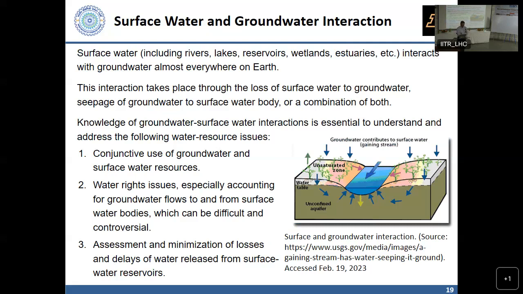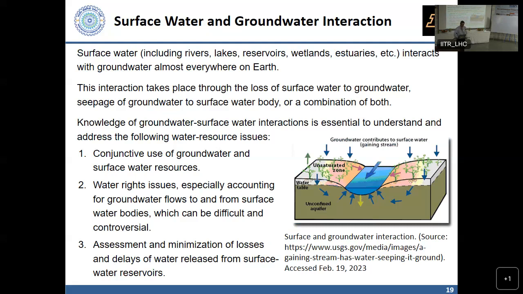If pumping activities are going to be close to streams, then of course the stream and the aquifer being hydraulically connected, the pumping is going to influence stream levels and vice versa. We'll talk about conjunctive use of groundwater and surface water resources. It becomes very important for water rights issues. If you have farmers who have wells, or whoever has wells, and they have a certain amount of water right that they can draw, how that affects subsurface water resources and surface water resources can become difficult. In fact, water management is actually challenged by this.